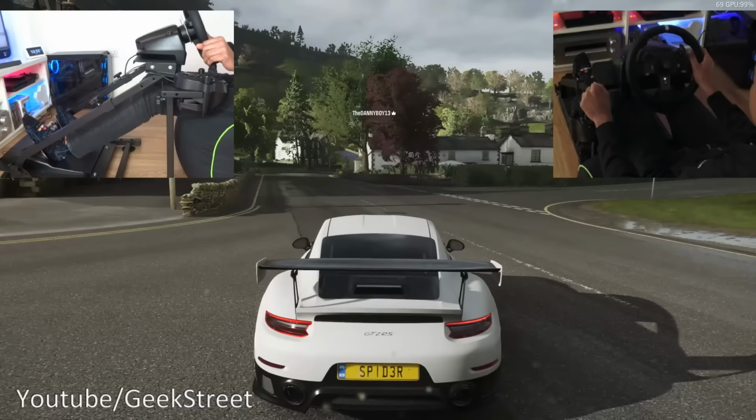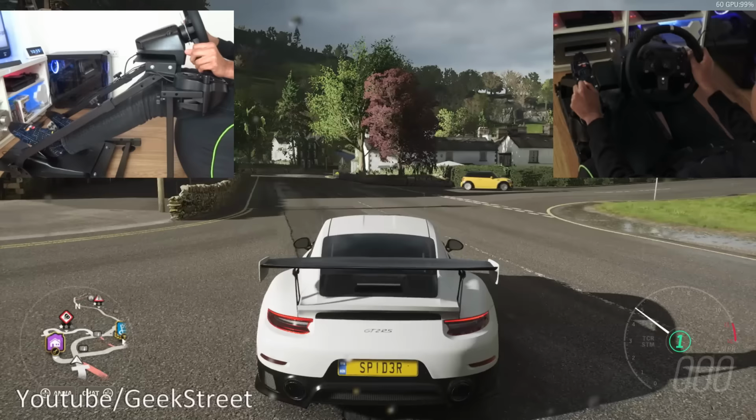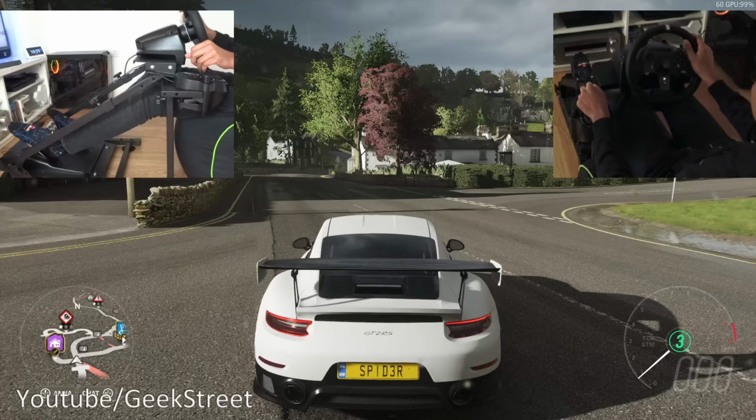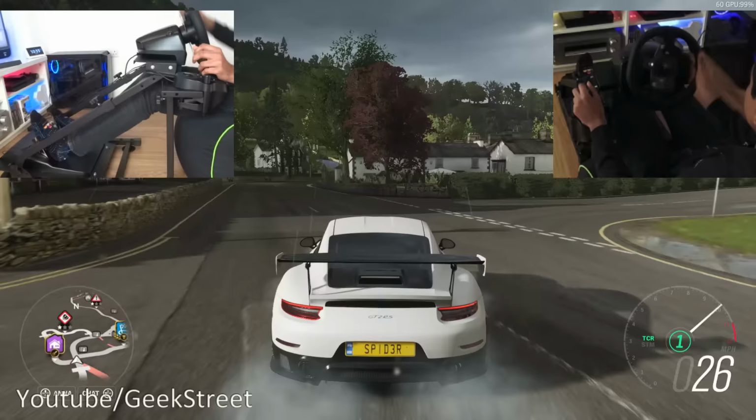Okay, so we're now positioned onto the actual steering wheel, and let's show it in action. So let's go into first gear first of all, put it into neutral, into first, into second, into third, into fourth, and let's go straight into reverse. There you go. So shifter is working well, clutch is working as well. So let's test it out. Excellent functionality there.